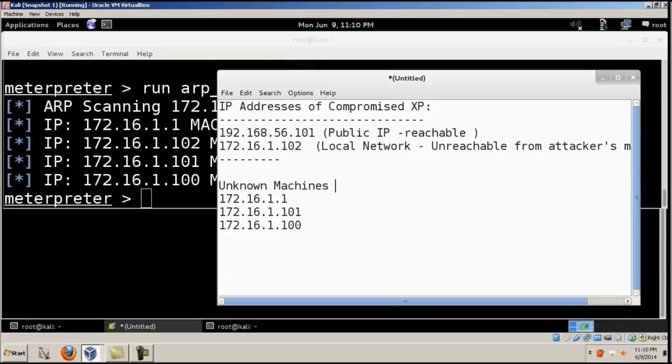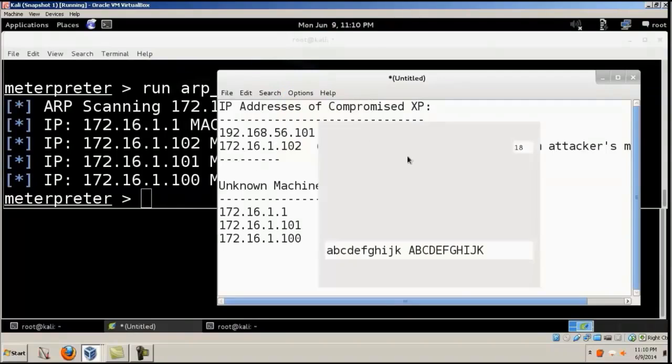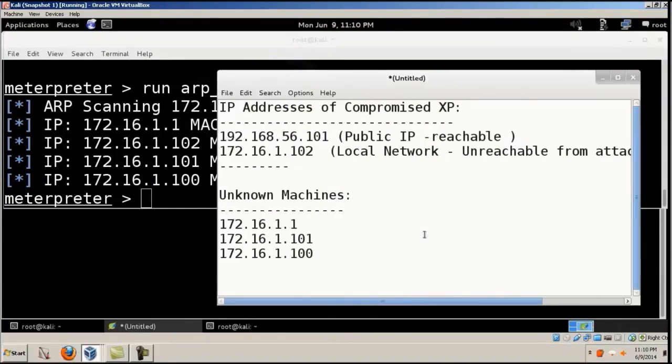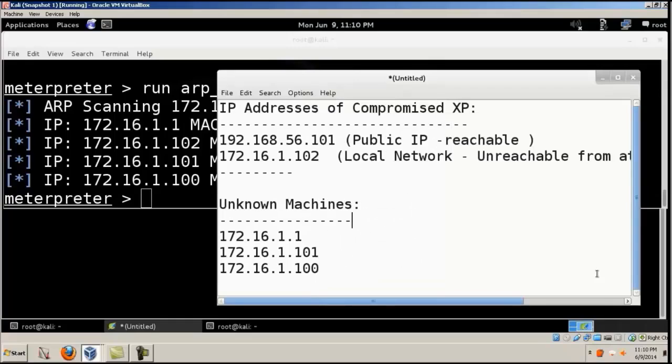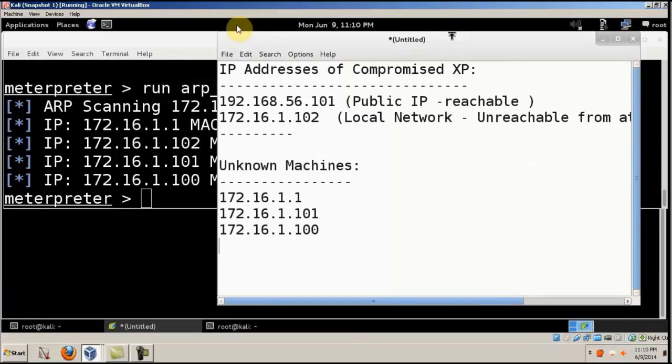So these are the unknown machines. So we'll keep them in order like this.